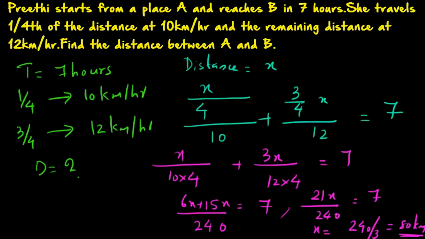So where you cannot find out the average speed, you can write down the formula for finding out the time. You can imagine distance is equal to x. The total time is given. So the time taken at a particular speed and the time taken at the other speed, both times you can find out, you can add, and you will get the total time. So from that you can easily solve for x. So that is the method where you cannot find out the average speed. When the distance covered is same at two different speeds, you can find out the average speed, and distance is equal to average speed into time.